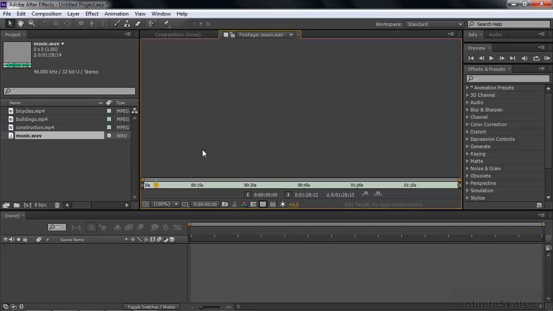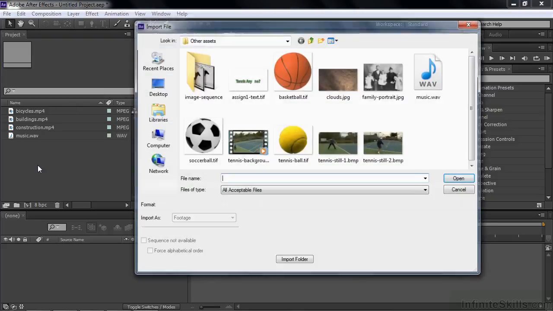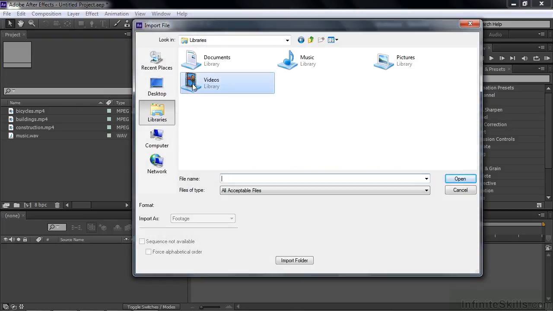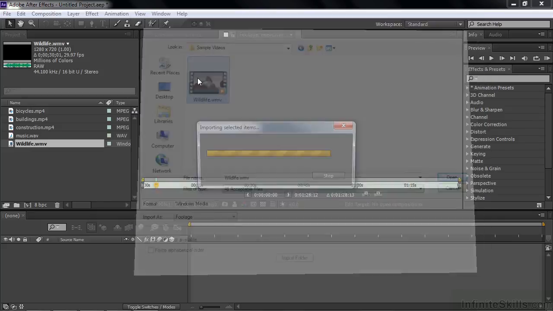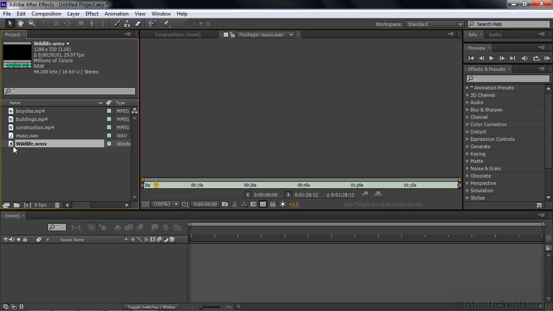Now I want to go get a video file that has audio associated with it. This is just a sample video file that comes with Windows. So if you have it, great, but don't worry about it if you don't. I'm just going to show you what it looks like. I'm going to double-click inside here again, go to Libraries, Videos, Sample Videos. This little video has audio associated with it. Double-click on that. You can see the little audio symbol down at the bottom indicating that this has video and audio on it.